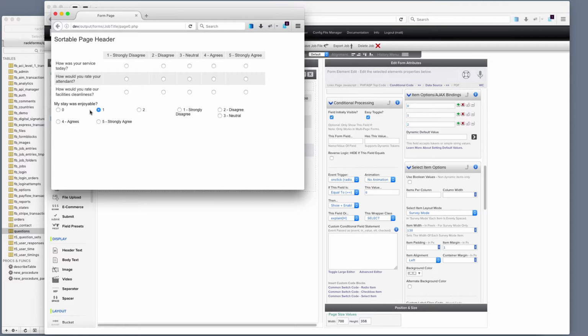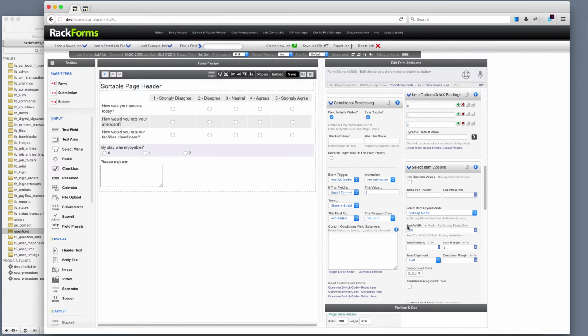And again, you'll notice it has really simple toggle logic there. So in other words, we've essentially done the same thing that we've done right here, but we've just used the manual controls right here to get really, really granular. Now this is nice because we can also then do things like if the value is equal to several values, or maybe I only want to show it if some other value has been previously selected. Again, RackForms is primarily a form-based building tool. That is, we're asking questions of the user, but that doesn't mean that we can't also create really powerful and flexible surveys. And we have two main ways of doing that.